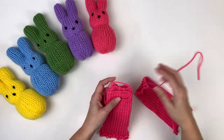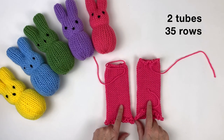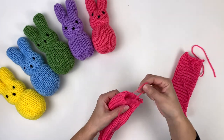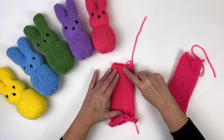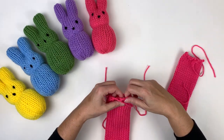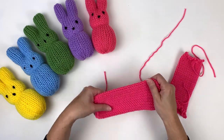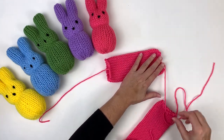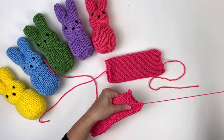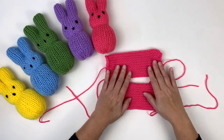With your 22 needles machine, we'll make two tubes that are 35 rows each. Fold your tubes so that the tail is in the center of the tube. Then I'm going to cinch the ends a little bit — I don't want them closed all the way. I kind of want to make two rectangles, and by cinching the edges a little bit it's easier to find the stitches for seaming. I'll do that for both tubes.